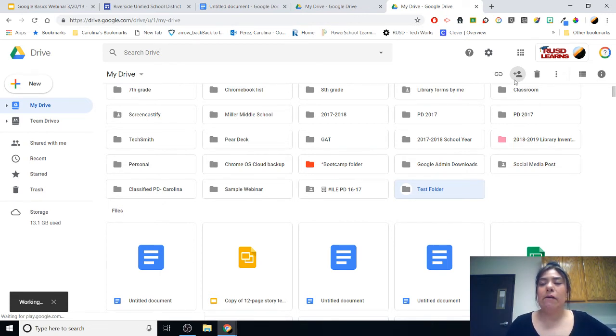Okay. So once I hit share, know that when you share with other staff members, you're sharing using that rusdlearns.net account. Don't use the Outlook email. It's not recommended. I think at this point, Google's created or changed it where you can do outside domains, but I would recommend using the rusdlearns.net account. So we're kind of still waiting for that. If I hit share, and then we'll get back to that as soon as our network gets back on. Keeps kicking me off.